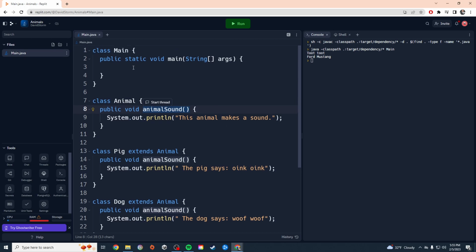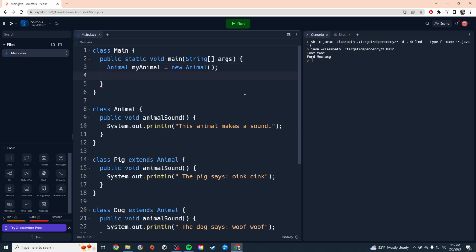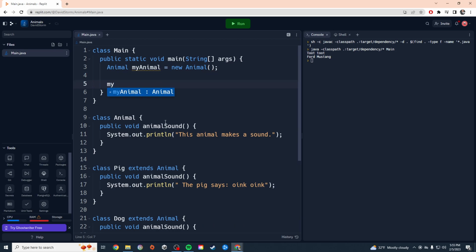So in my main method here, if I instantiate all of those, so Animal myAnimal equals new Animal, I can output that myAnimal.animalSound onto the console.